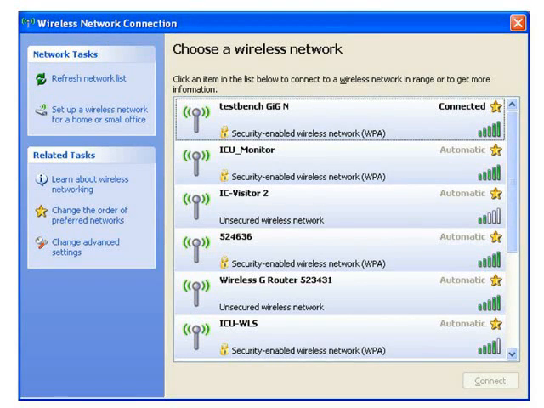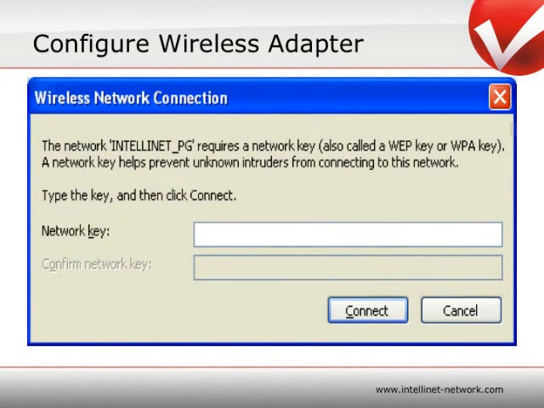From here, you would choose the SSID of your router, and this SSID is unique to your router. The very first time you connect to this router, you will be prompted to enter the network key. The network key that you enter will be the WPA key or the WEP key that you entered into your router as your security setting.